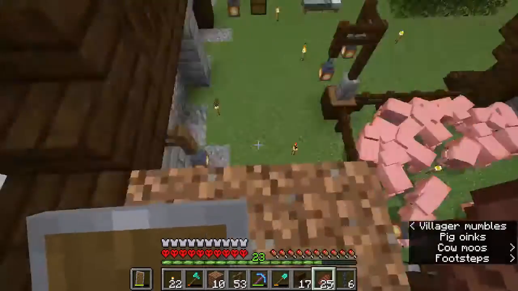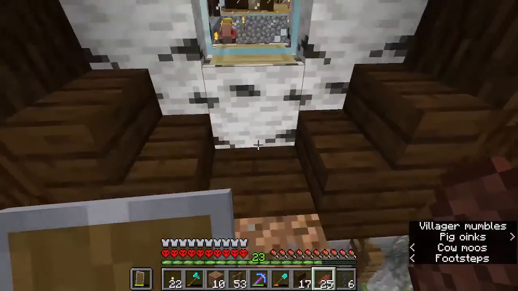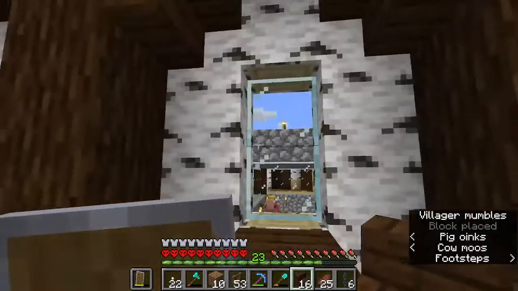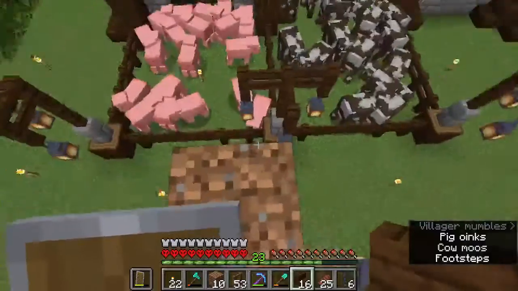This one I think I'm going to use a step here and a flower pot, which I didn't bring any up with me, so I'm going to have to go down and get some flower pots, but I'm going to put a flower pot here with a little cute flower.